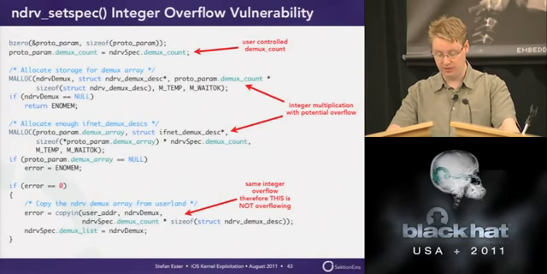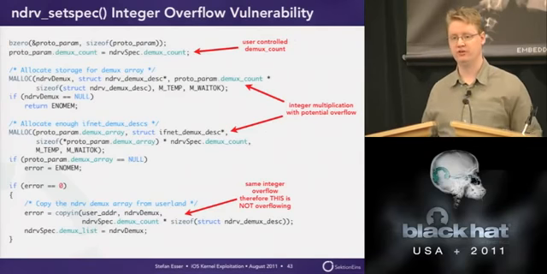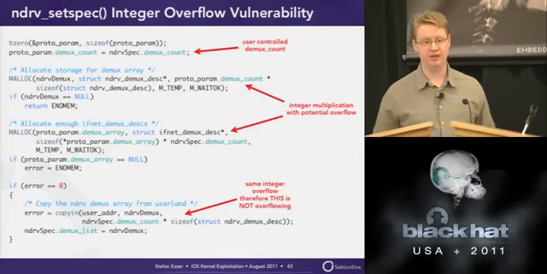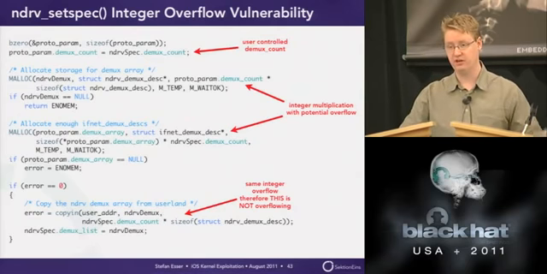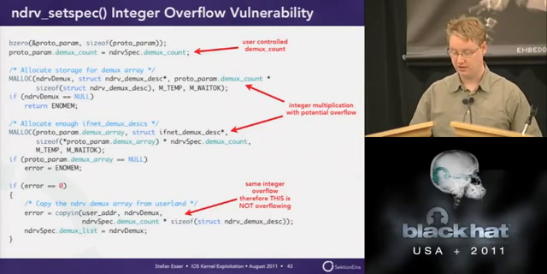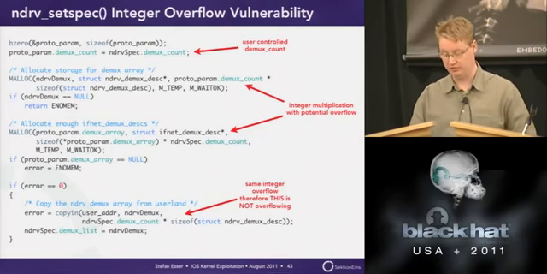And in the end, you see a copy in. You might think that this is the buffer overflow, but it's not, because the size you're copying is also calculated by multiplication, so of course it's the same small number that you get in the allocation, so there's no overflow. For the buffer overflow, you have to go to the end of the function.